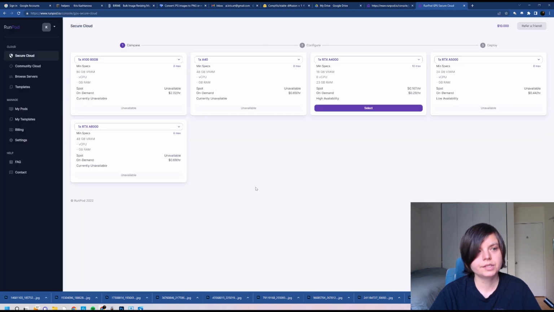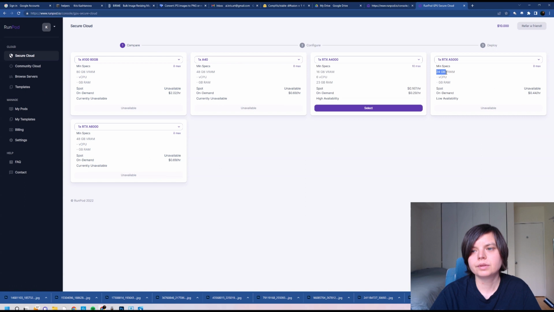Let's try Secure Cloud first. The difference between Secure Cloud and Community Cloud is that in Secure Cloud you actually rent a physical GPU machine, but of course those run out really fast.